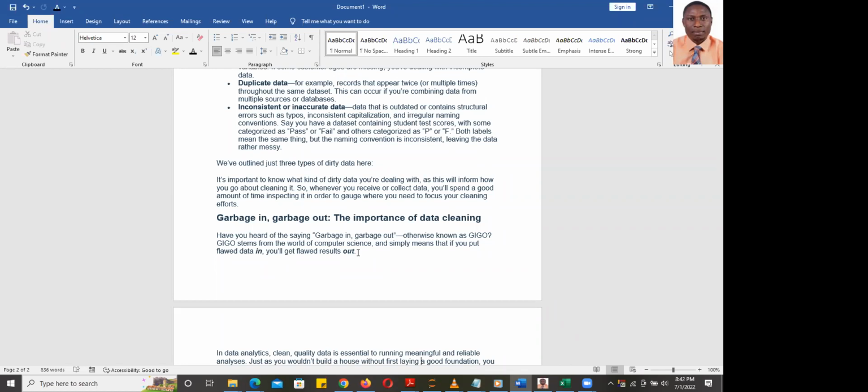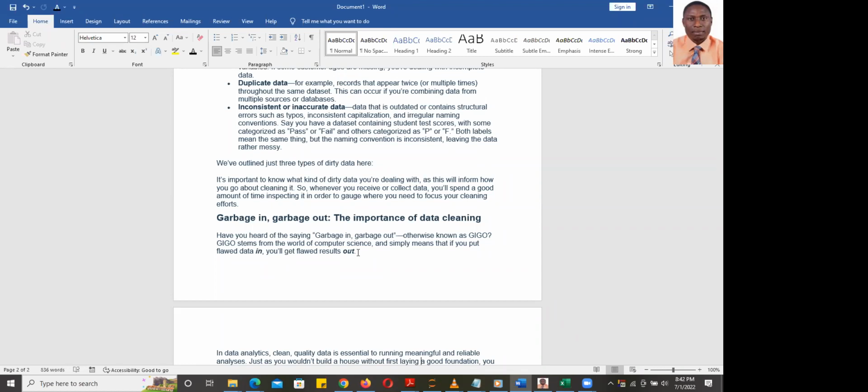Like I told us the other time, if you have 3 hours to work on a particular data set, and you spend 60 to 70% of that time cleaning your data, it's all good, because the data you don't clean will have adverse effects on the analysis. So we want to talk about the importance of data cleaning. There's a saying in computing: garbage in, garbage out.